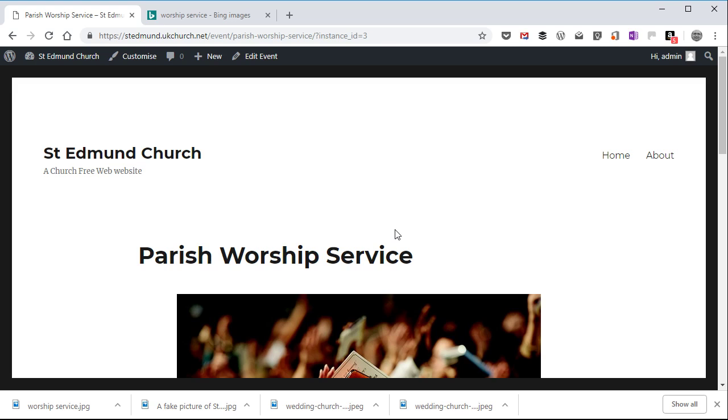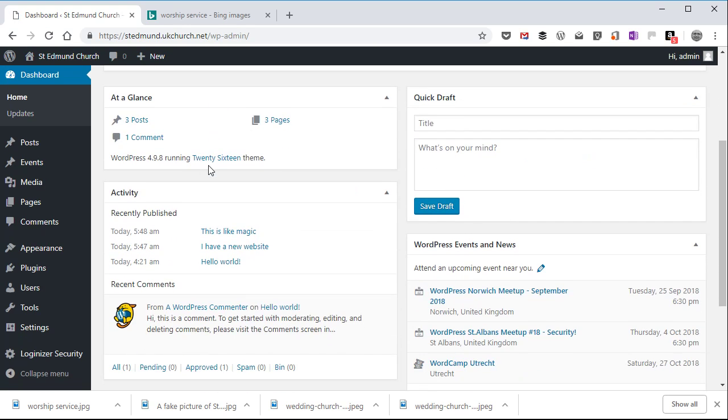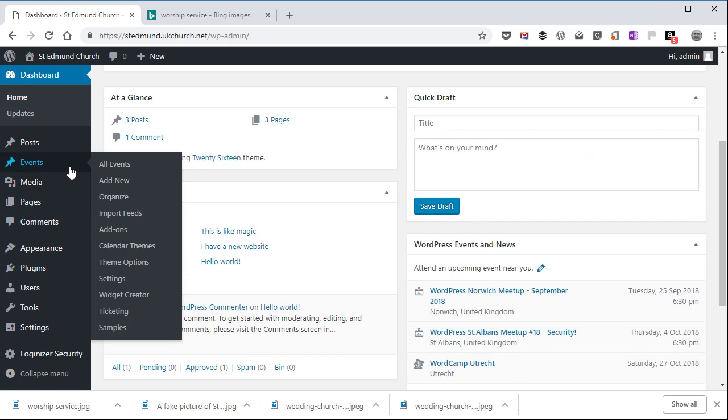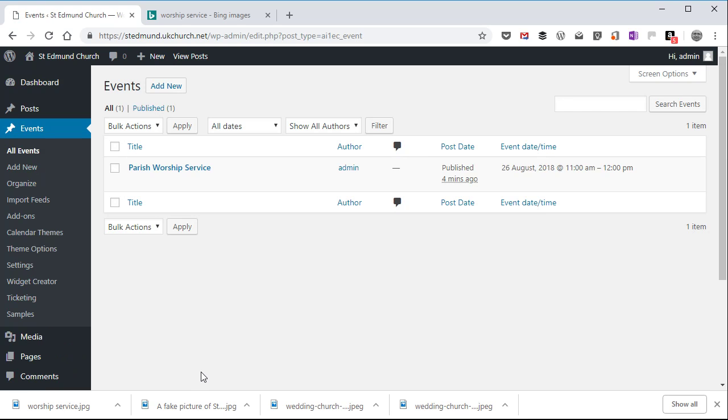And we could bring in calendar events all over the place, because if we go back to our events, there are ways that we'll come back to of bringing in some of these events, or all of them, into any web page or post that we want.